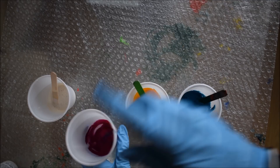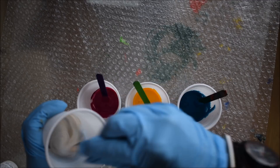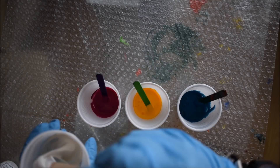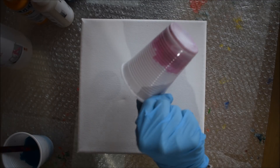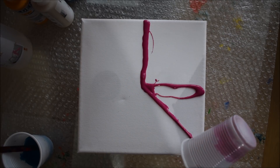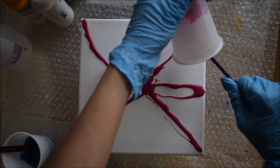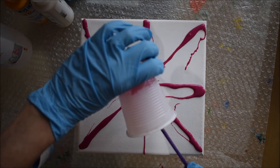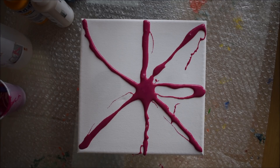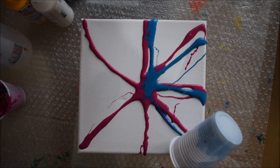Cells developed over time as the painting dried, so alcohol is a really good ingredient and alternative to silicone or dimethicone. I'm going to do a kind of swipe technique here on an 8x8 inch canvas. I'm just going to do random pours across the canvas — you might think it looks crazy and a bit messy, but the end result was stunning and almost looks like a galaxy and all the stars up in the sky at night.